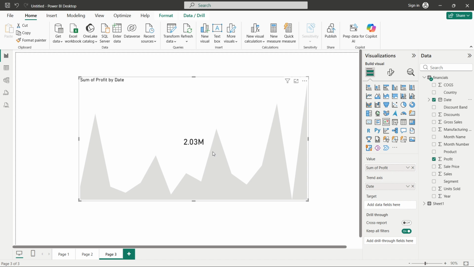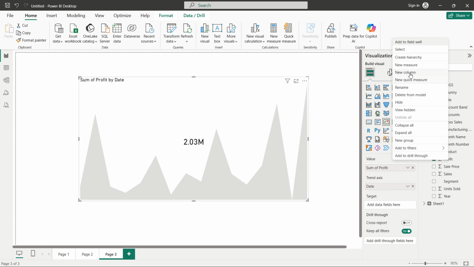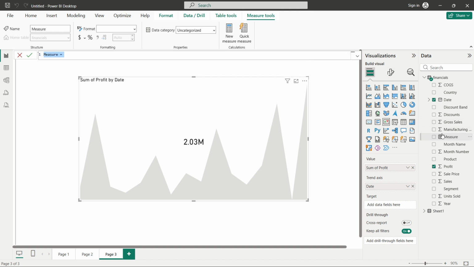However, I can't do anything with this data because there's actually no target, okay? If there's no target, then that doesn't really make sense, so we also have to make a target. Now, if you don't have it in here yet, what you can do is go ahead and just create it. So for example, let's say our target was 1 million. I can right click here on profit and do a new measure, and then I can rename this from measure to target, and then equal, and then I'm going to do 1 million.